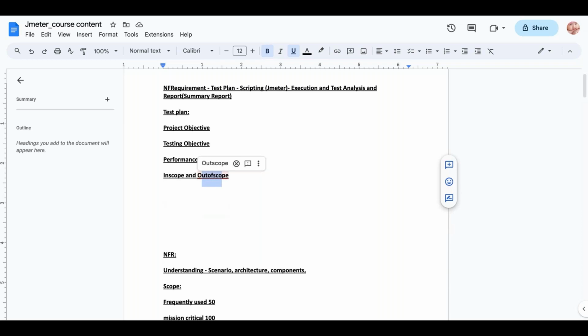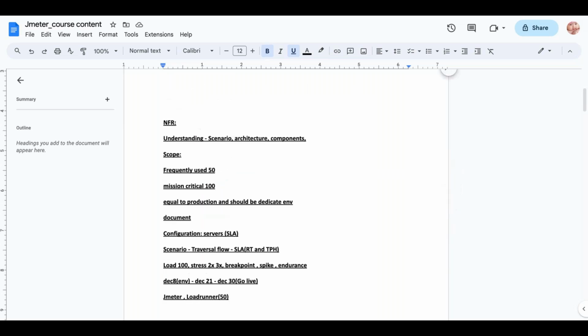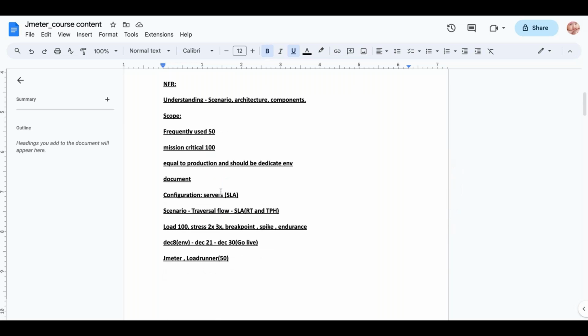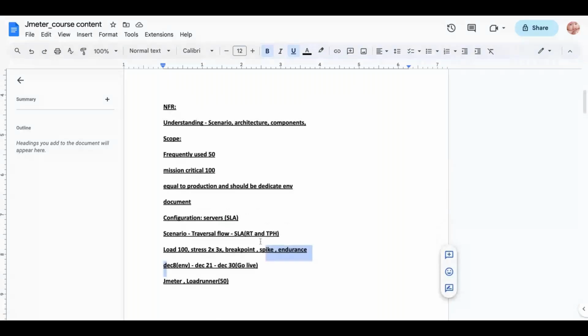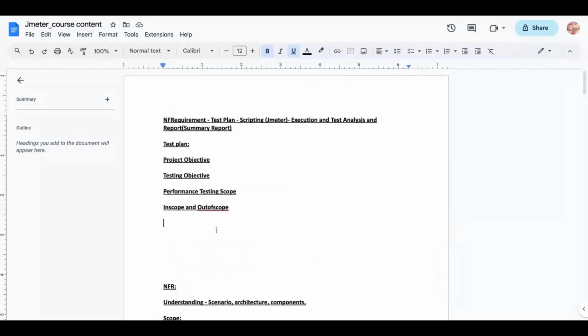Clearly mention this is what I'm going to do, because everything is based on your deadline. If you have enough time, fine, but still be clear with your scope and out of scope. And one point is very important in this: test data. For example, you got two flows.